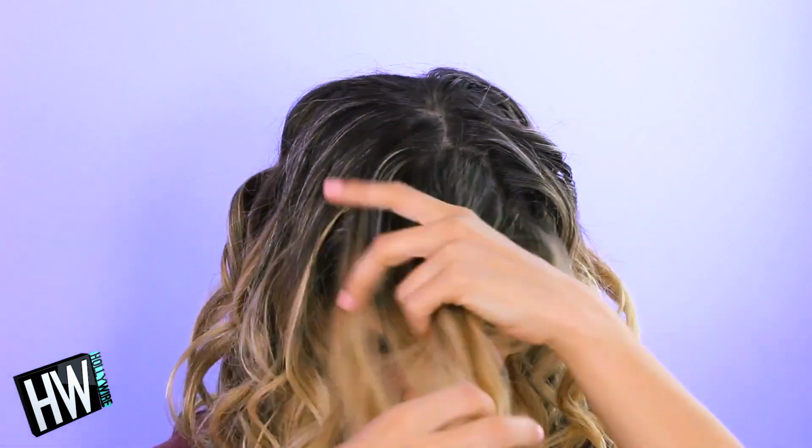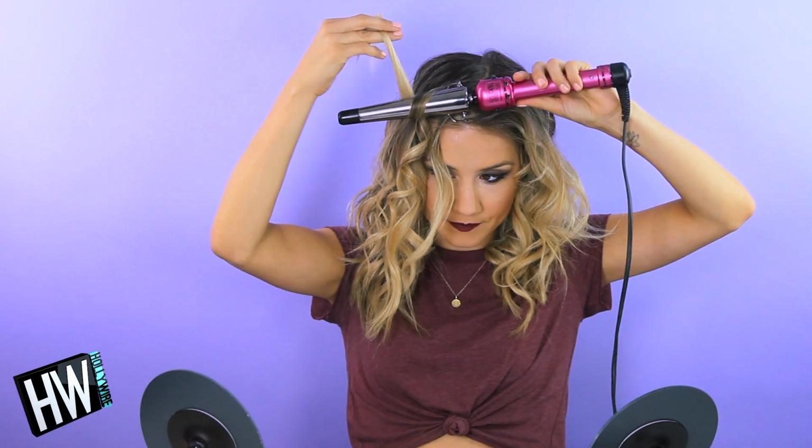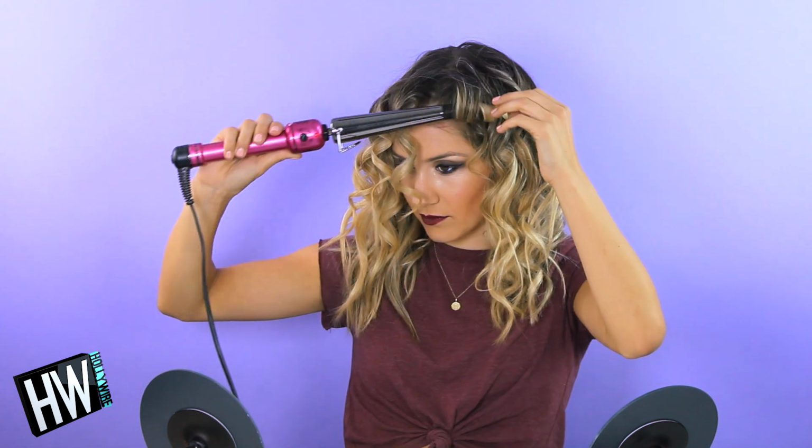Now I'm gonna go in and try and make this front bit look like bangs. Obviously I'm not about to cut bangs for this video. You can also buy clip-in bangs, which are really cute. So all I'm doing is I'm gonna curl these two sections as I was. So now all those little bits are forward.